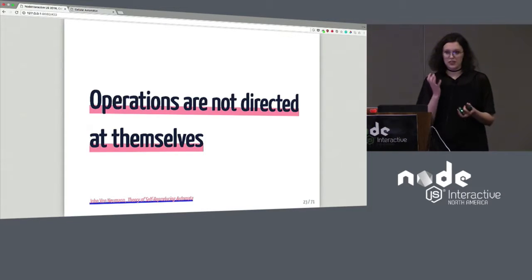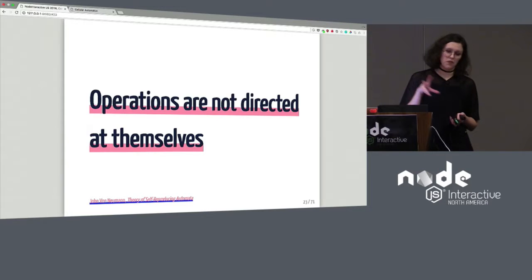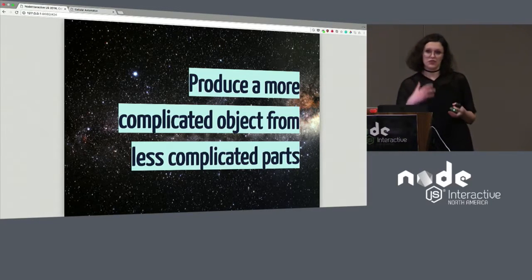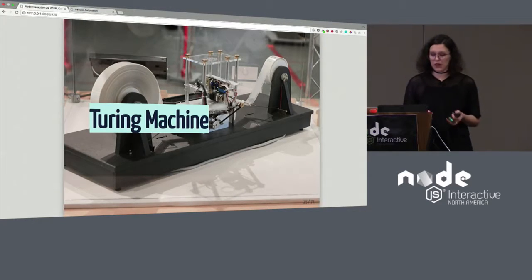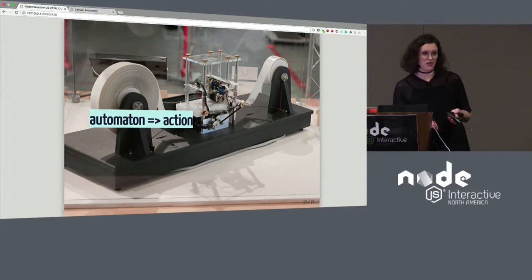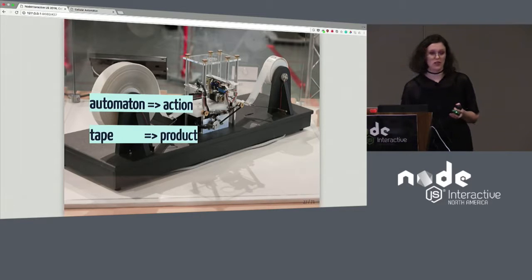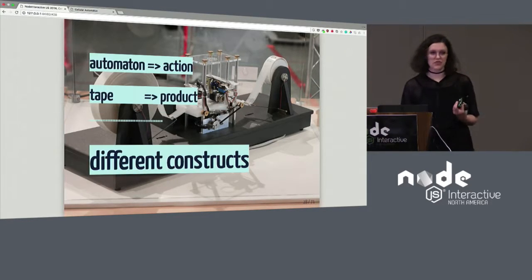An interesting way to think about it is that even though automata was built and thought of after the Turing machine, it is also in a way similar. Given those three conditions, we're able to produce a much more complicated object. If we look at the Turing machine, we have an automaton that produces an action. It is aware of the tape that it punches through. It produces an action on something else, on the product, so not of itself. And it produces a much more complicated construct than itself. So the Turing machine could be tied to that entire list of three concepts.